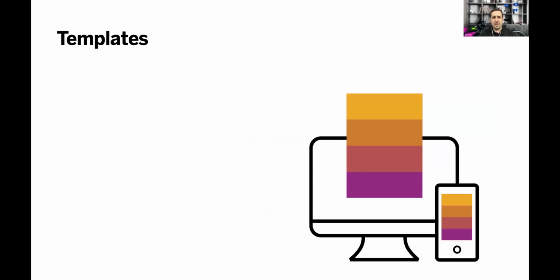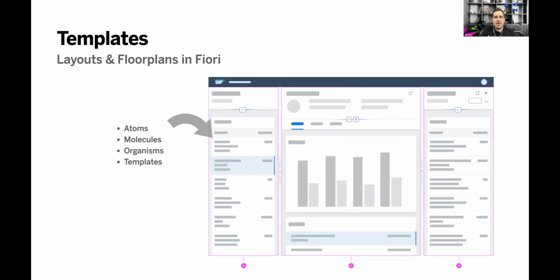part of our life. Now I would like to tell you another aspect of our work, and that is the templates. The templates are something that we call layout and floor plans in Fiori. But yeah, they're simply templates. In those templates, we would put the atoms, molecules, and so on of our design language. Here is a schematic of the flexible column layout that we use for some of our products. 3 columns, and in each one you would define what is required. But you might even have other templates inside. For example, in the second column, that might be a dynamic page.